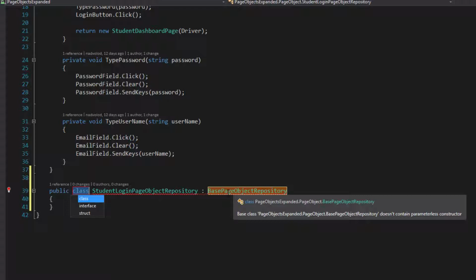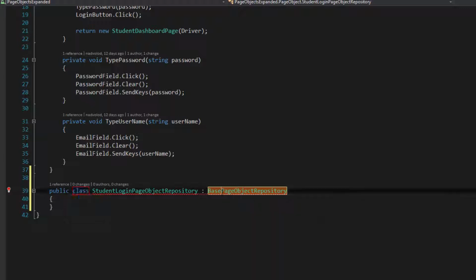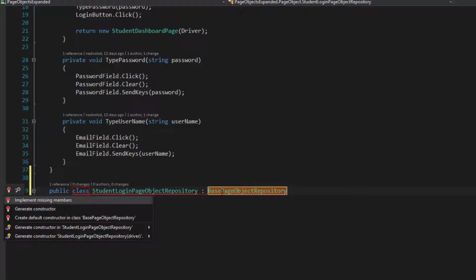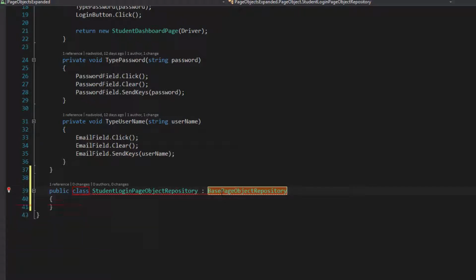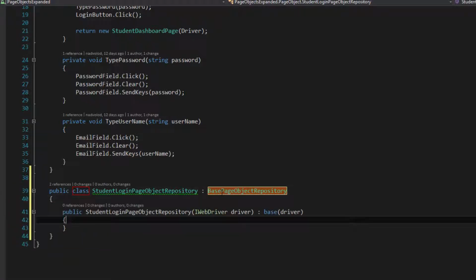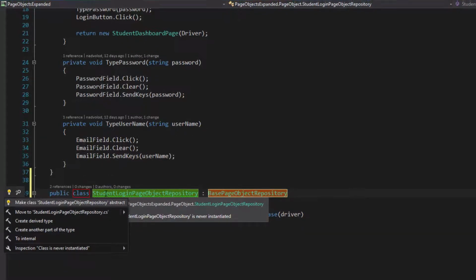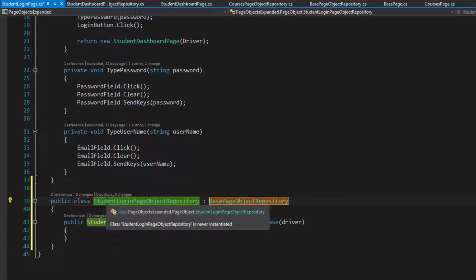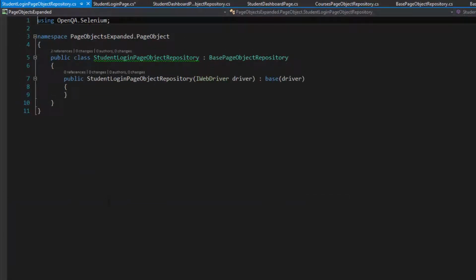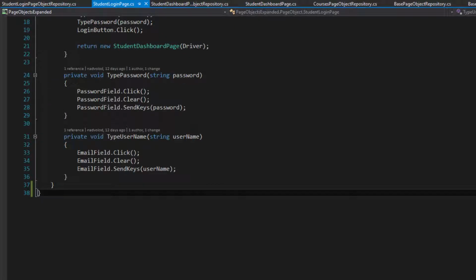And then, of course, the compiler is complaining that we need a parameterless constructor. So again, using the IDE, I'm going to select to implement the missing members. The missing members are implemented. Our class is happy. The compiler is happy. Let's move this to its own file. Again, this moving to its own file is thanks to ReSharper, not Visual Studio IDE. I don't believe that you can do this in Visual Studio IDE to move it to its own file.